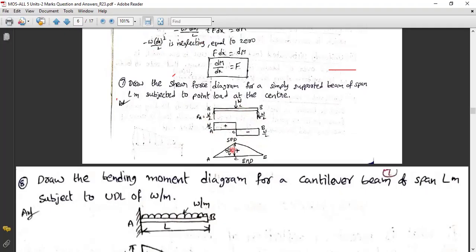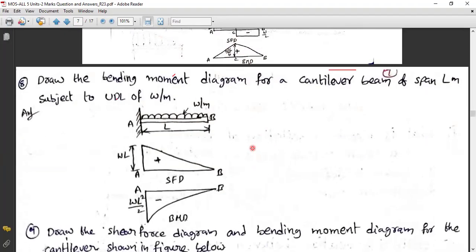So the SFD, the shear force diagram for this beam, is given by this rectangle. So a rectangle portion is coming. Definitely two triangles are coming for this simply supported beam with a point load. So this is the SFD. This is the bending moment. Here, WL by 4 is given. WL by 4, which is a positive direction developed for this bending moment. So you have to remember this for 2 marks or competitive exams.